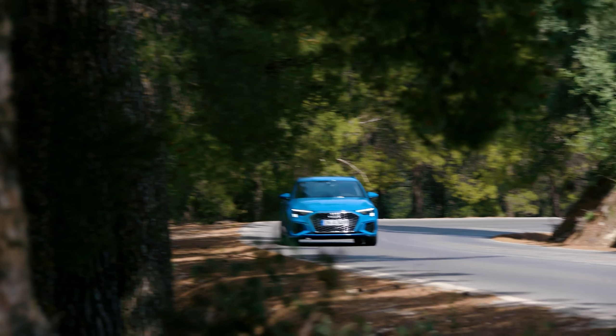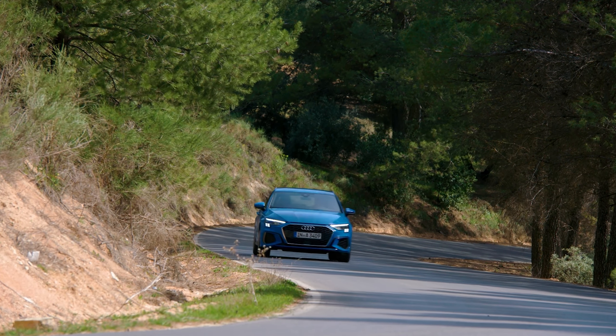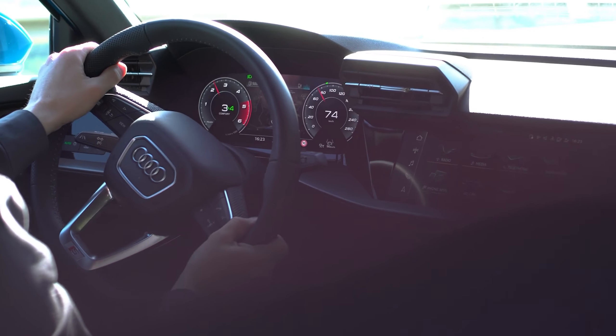Without keyless entry you have to take your key out just to unlock the car and lock it when you leave — you have to pay extra for comfort access. Also, this car starts at around 34,000 euros, but with all the options this particular one is priced at 49,000 euros. Even at that price tag you don't get a single reversing camera. I'm not talking about a 360-degree system — just one basic reversing camera. You do get parking sensors, but no camera. That's disappointing. I know you can buy it as an option, but at 49,000 euros it should probably be included.